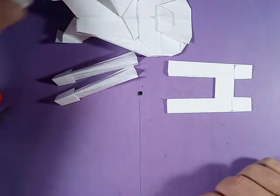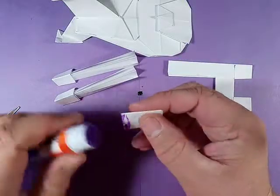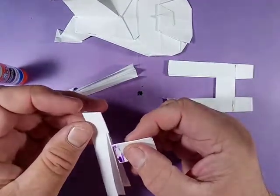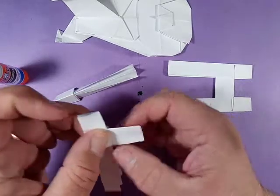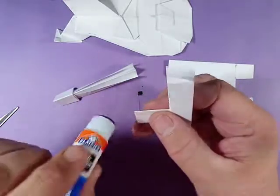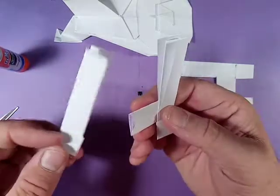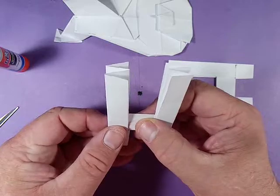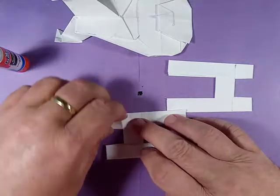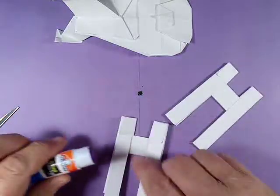Let's make another one. Grab that piece. Glue dab here. Glue stick's coming apart. Okay. Slide it in there up to that edge. Squeeze. Okay. Then we'll put a glue dab here. One under here. Okay. Slide it in there. And squeeze. Alright. And we'll put a little bit of reinforcing glue there. A little bit here.